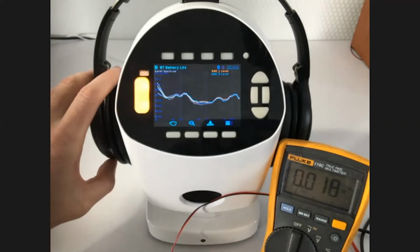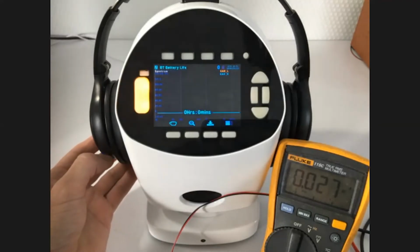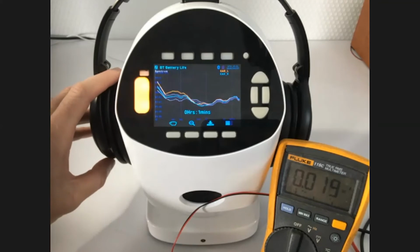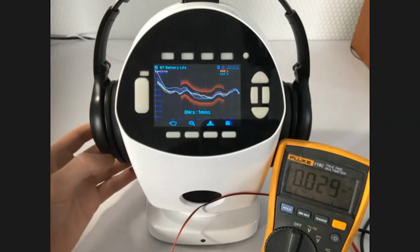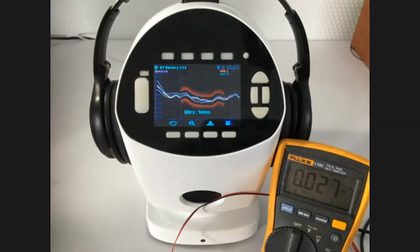What I'll do is I'll just flip on the ANC and see how much that changes it. Yeah, you do jump up a little bit with the ANC. You'd be using roughly 30 milliamps if you had the ANC on, about 20 milliamps with it off, I guess. And away it goes. Switch it off again just to see the comparison. Switch back on. Yeah, you're at about 27, 28 with ANC on and about 18 with it off. So you've got about 10 milliamps extra consumption with the ANC on.